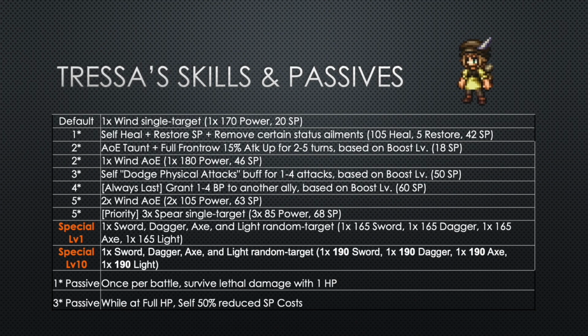And then her 3-star passive, this is a passive that is good for any character. While at full HP, self 50% reduced SP cost. You see her skills always last. The grant 1 to 4 BP to another ally is 60 SP. That dodge physical attack is 50 SP. All that adds up and racks up. So when she's at full health, those will be half. So definitely want to keep her at that half SP cost.